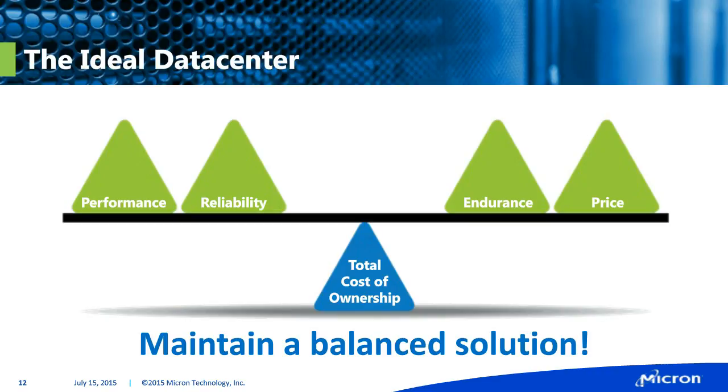But on this slide, basically I'm here to say that the tides are changing, and the result is a more well-balanced product offering that's designed to achieve the perfect balance between performance, reliability, endurance, and price. We've been listening to the market. We've been listening to our customers. Endurance features no longer have to break your budget. And the bottom line is you won't have to make compromises anymore.